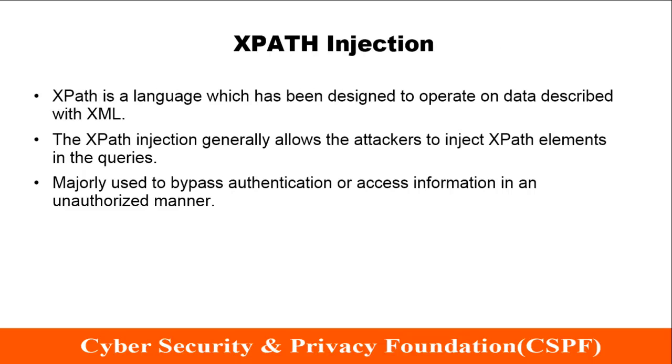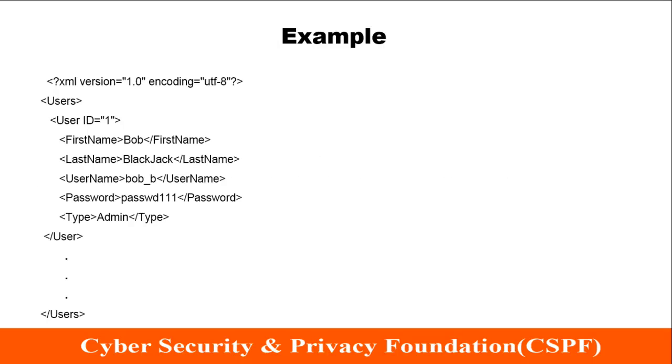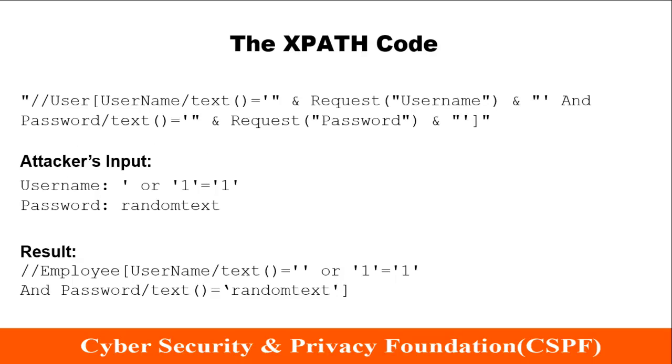XPath injection. XPath is a language which has been designed to operate on data described with XML. XPath injection generally allows attackers to inject XPath elements in queries, majorly used to bypass authentication or access information in an unauthorized manner. Let us consider an example for XPath injection. As we can see here, an XML document has been given with the root node being users, and the node being user, with various different values given inside. The XPath code generated for this would be as given here, and if an attacker wanted to carry out XPath injection, he would input in the HTML document in the following manner.